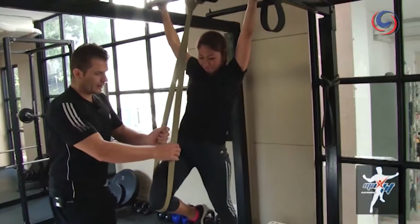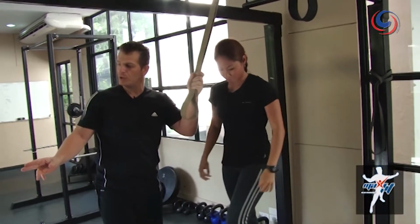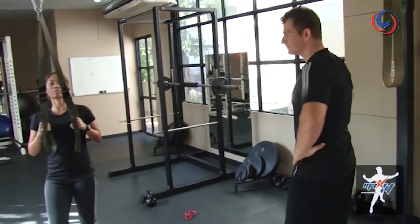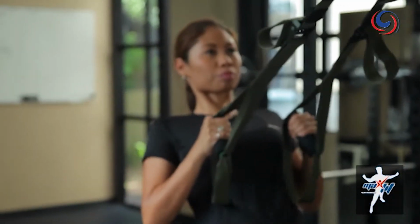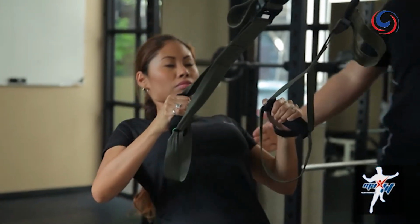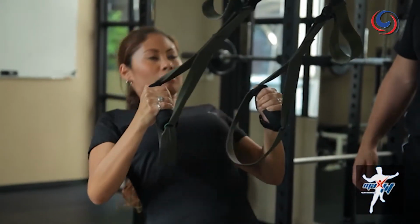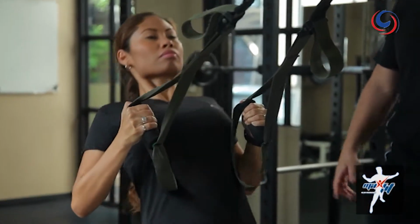Excellent. Now if this one is hard for you as well, another option number 3 is with the suspension trainer. So you hold on to the handles, then slowly go down and pull yourself up. And really try to focus on the shoulder blades. Try to squeeze the shoulder blades together when you come up. And move slowly down. Control on the way down. That's it. Very good.